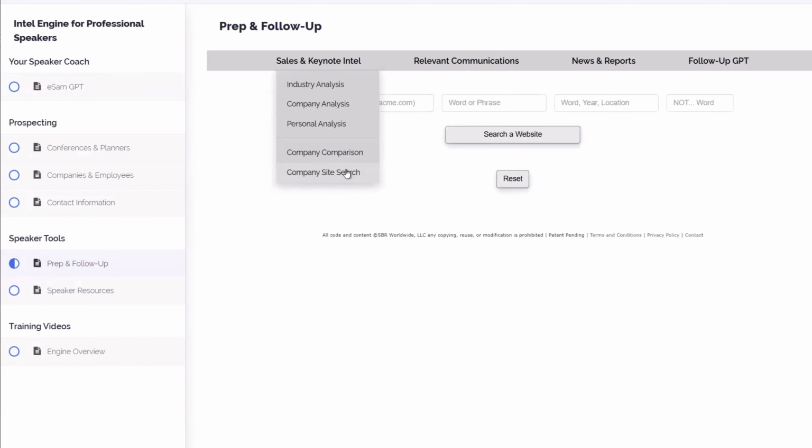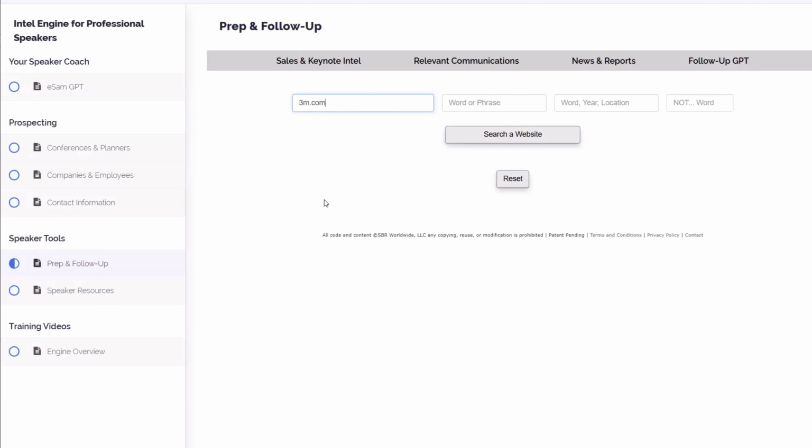And a company site search, this searches company websites. So for example, we take a company like 3M. If you go to 3M's company website, you're looking at their marketing brochure. They'll have probably a couple thousand pages on their online marketing brochure. But most companies, especially larger ones, have huge back-end websites, and many of those pages are hidden. So there could be hundreds of thousands of pages. So what this will do is search those hidden pages.